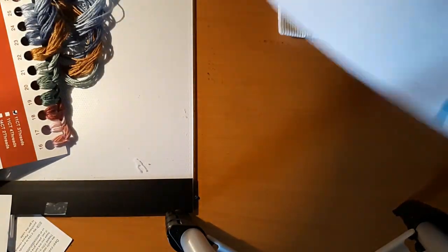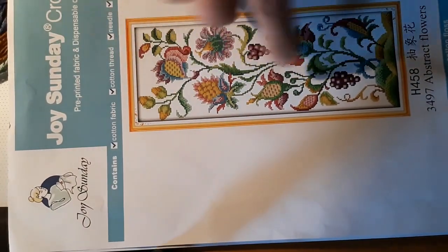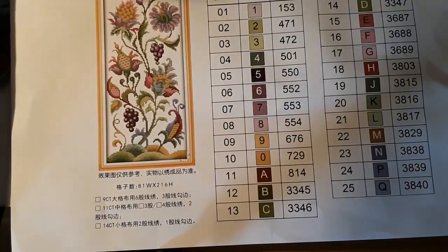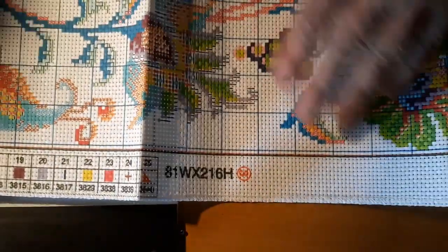Okay, and this is the picture. Now that it's out of the plastic, it has cotton fabric, cotton thread, needle, and instructions. It comes with an instruction book. This is the key, and it shows the picture here, and then it has the grid and the pattern. So that's kind of nice. And this is a nice skinny one, and it's not too terribly long.